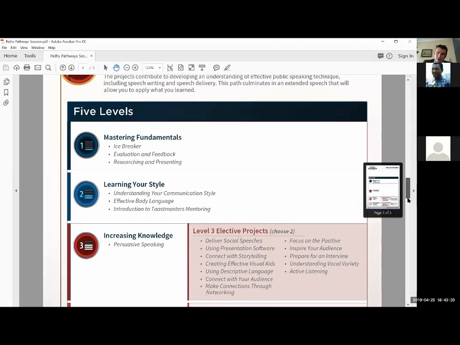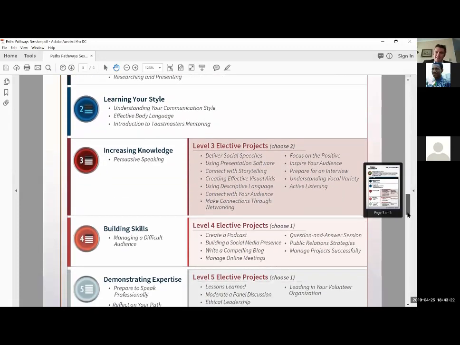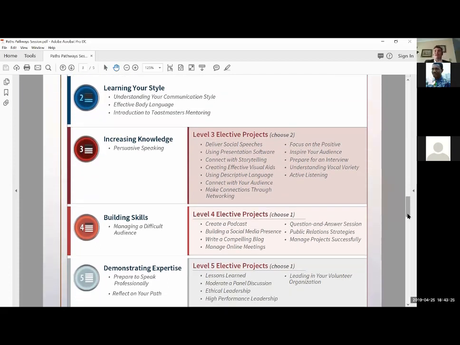Levels 3, 4, and 5 is where it really gets exciting. So let's say level 3. Some of you might want to be great toasters, so there's delivering social speeches. Some of you might want to be able to write better stories or create a blog, so there's using the scripting language. There's preparation for an interview that some members might need. There's even a networking exercise. Therefore, if you are trying to expand your business, you will get some tips about how to effectively network at networking events. I'm still working on that one.